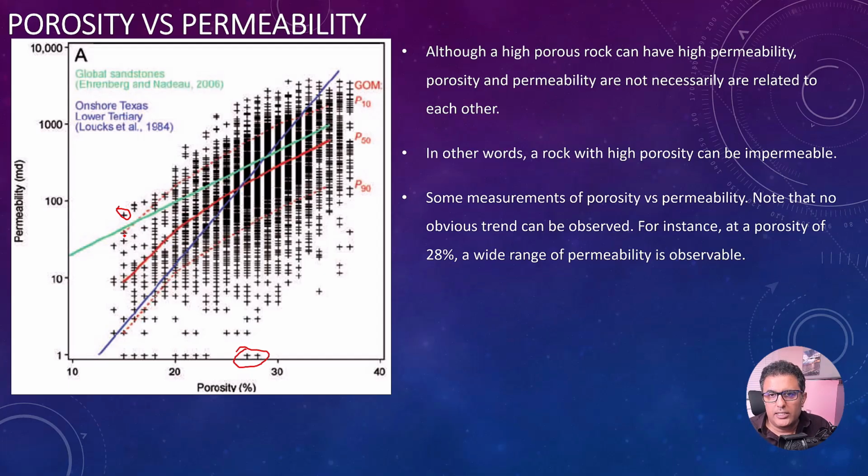And the porosity is the measure of the volume of the pores. So if the rock has a lot of pores, but those pores are not interconnected with each other, in that case, the rock will have low permeability. Another thing that we may notice, rocks with smaller grains have lower permeability, but again, that rock may have high porosity because those grains are well sorted.